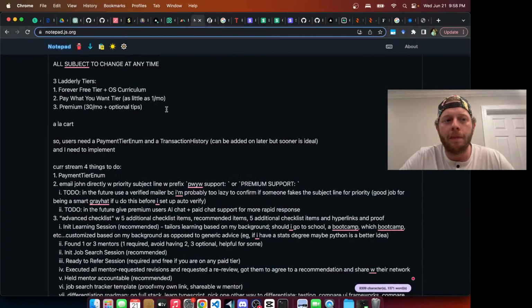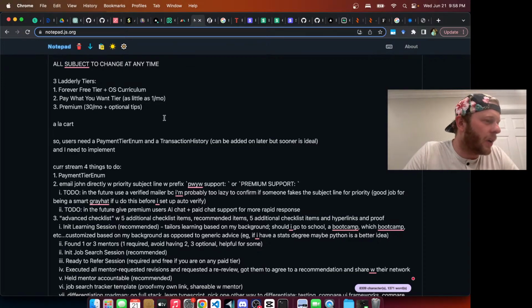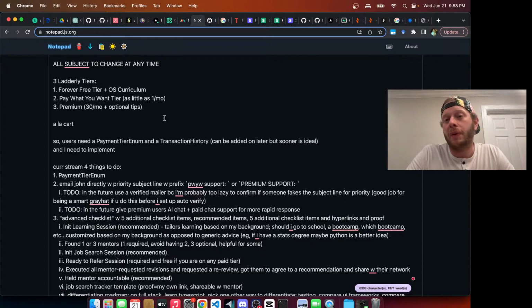And to grow it, I basically need it to not be free. As long as it remains free, it's going to be limited. I'm going to allocate limited capacity. So I need this thing to be sustainable. Currently it costs me money. I'm paying money to keep the thing afloat right now. But I'm doing that because I'm confident that it'll eventually take care of itself.